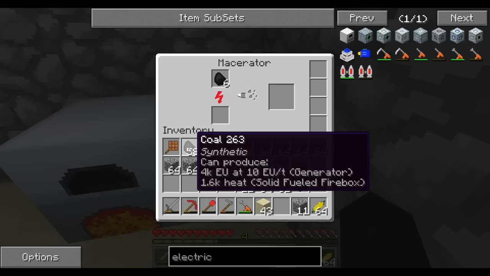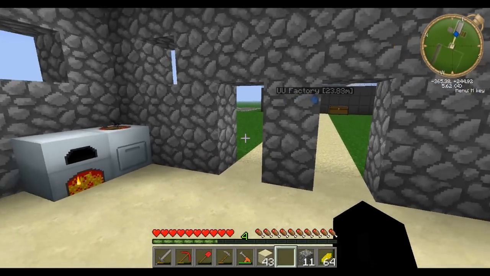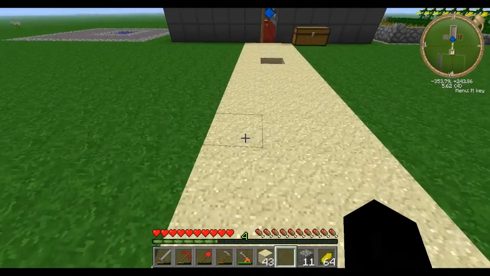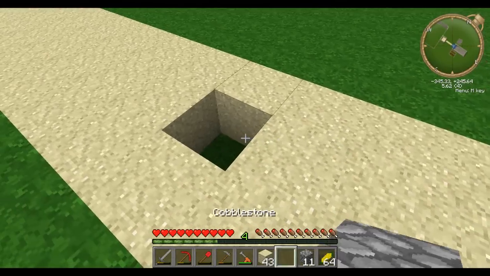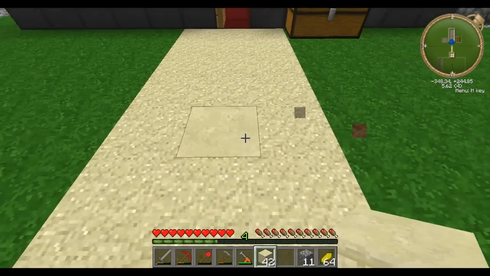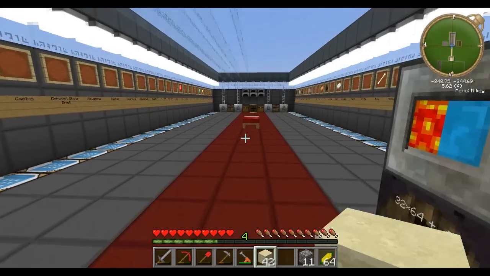4, 5, 6. Let's do 6 for now. So we'll macerate that, and we'll also macerate one cobblestone, because that's starting to bug me. That one, well, actually, here, we'll put sandstone there for now, and then we'll switch it to sand as soon as we're done.